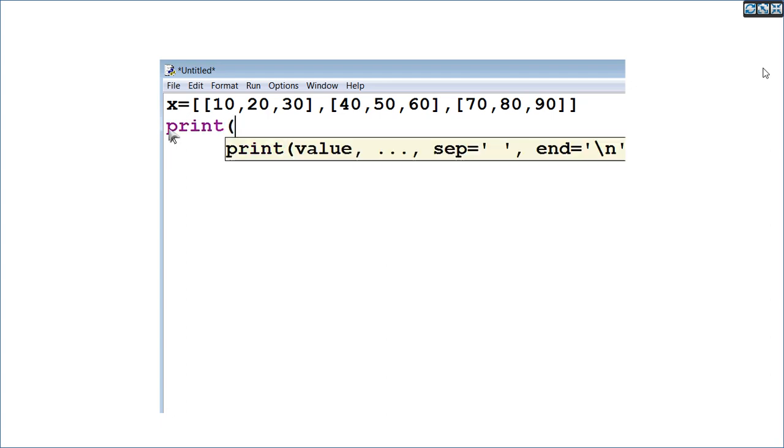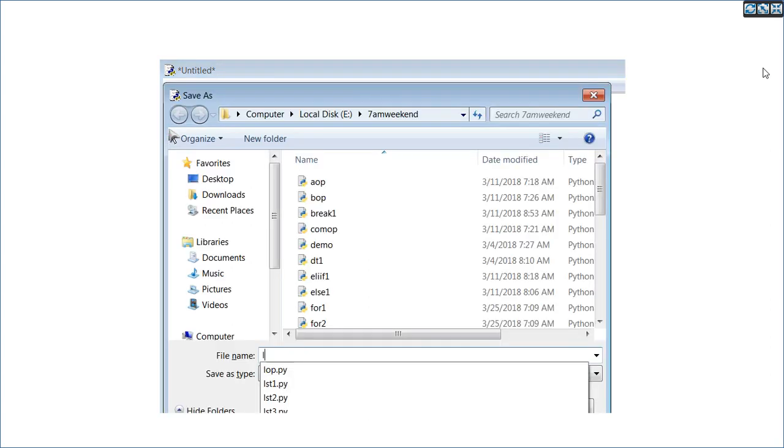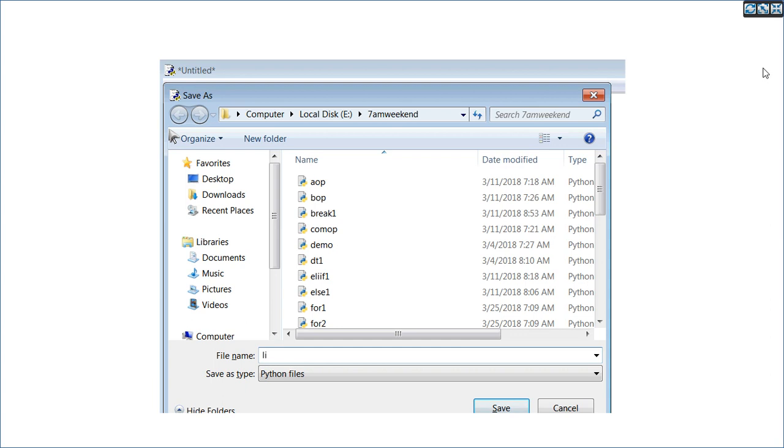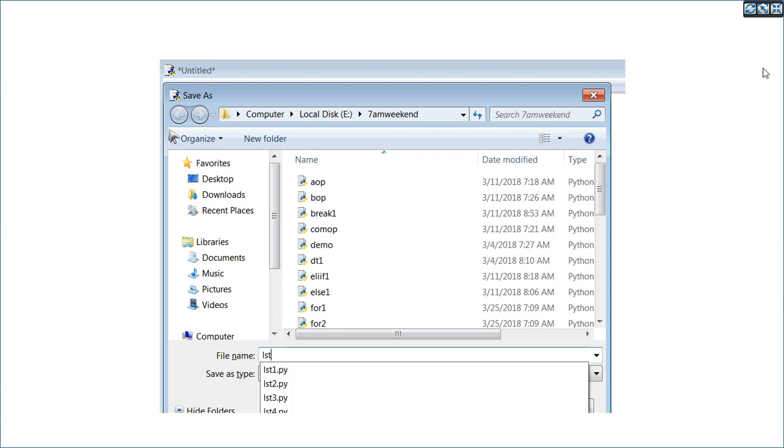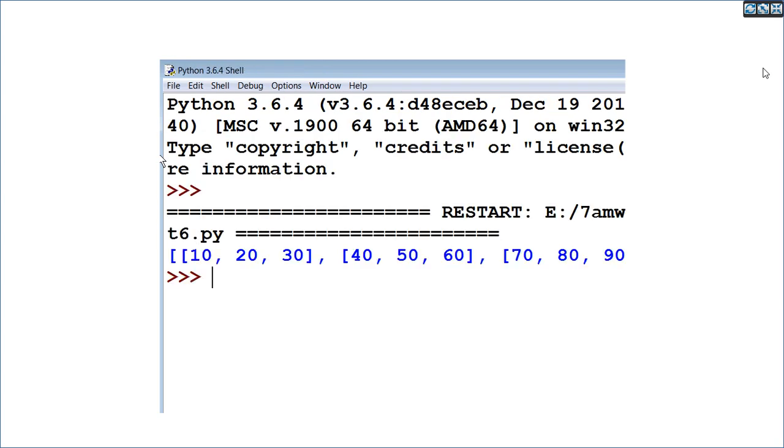Here I can apply print of x. If I use print of x, it will display all the elements, the list of lists.